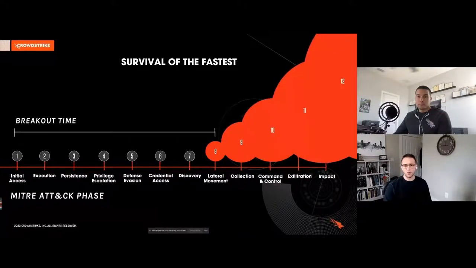And so by stage 8 and onward, this represents a pivotal point in the attack cycle. And your job as a defender gets significantly more complicated and more expensive. This is where the attacker starts collecting the data, creates a command and control with outside servers to exfiltrate that data. And this is where you really get that impact of your brand awareness, your intellectual property being leaked, and all those kinds of things.